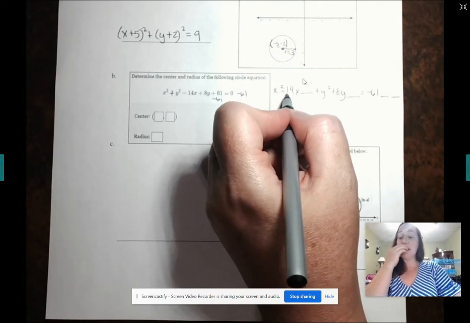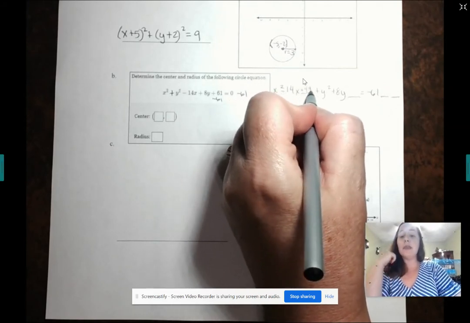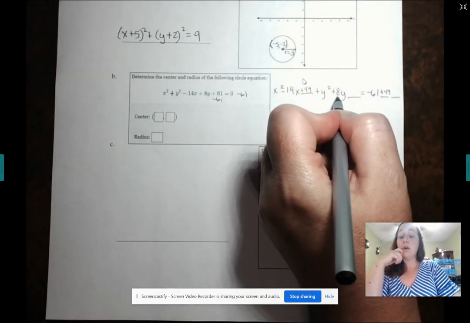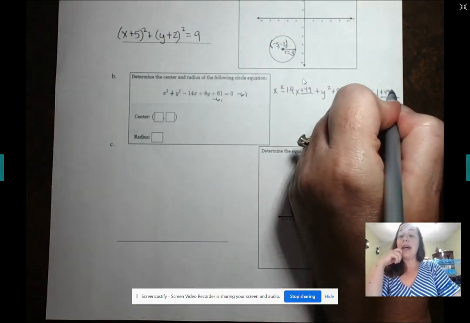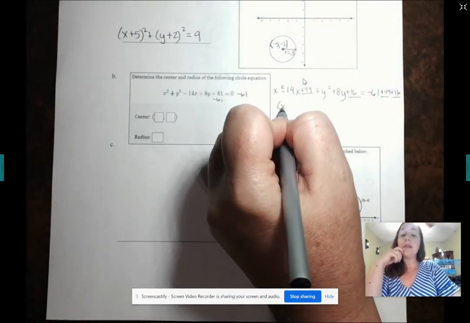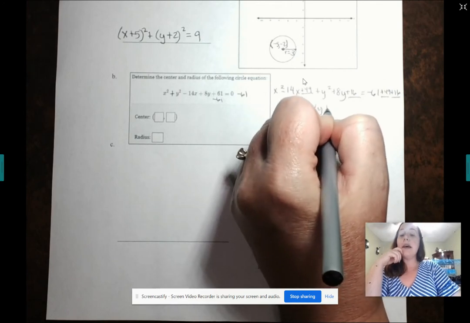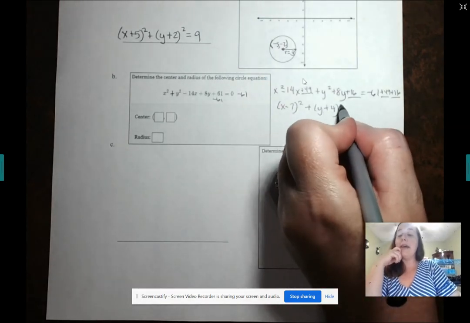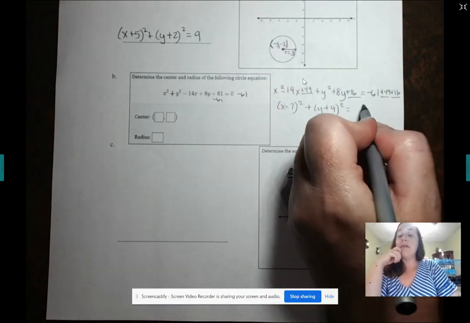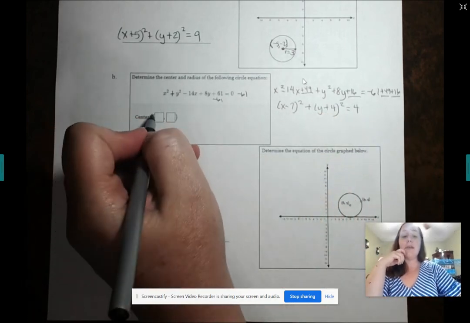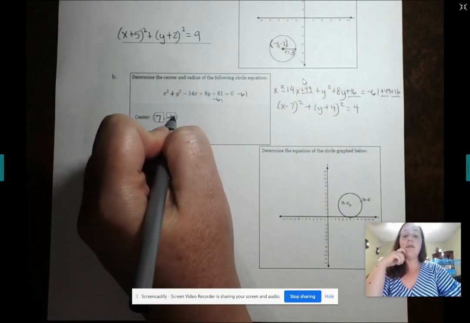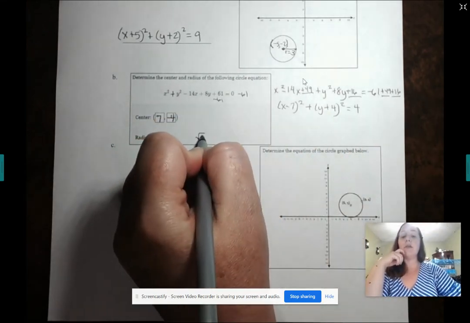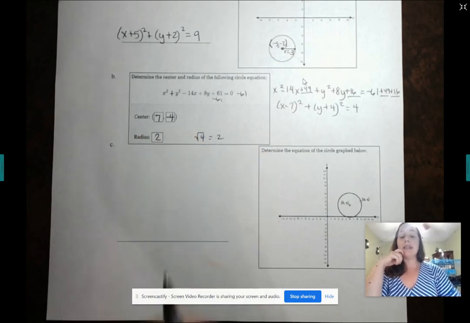So half of negative 14 squared would be 49. I'm going to add 49 on both sides. Half of 8, which is 4 squared, is 16. I'm going to add 16, and then I can complete the square. So I end up with this. You're taking whatever was half of this number. That's the number that shows up as your h and your k. And then these two added up to 65 minus 61 is 4. So I can tell that my center is 7, negative 4. And the radius is the square root of that number. Remember, the square root of 4 is the radius.